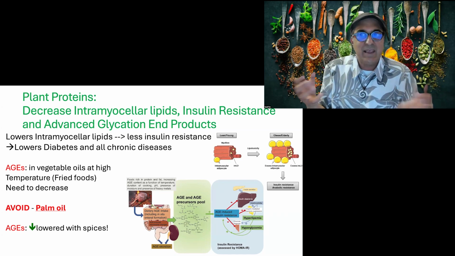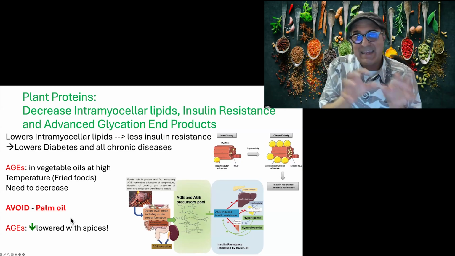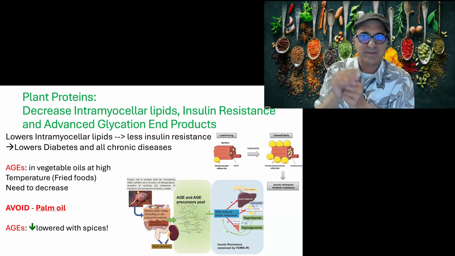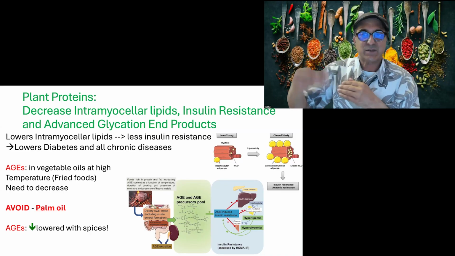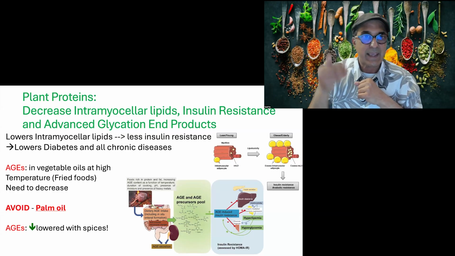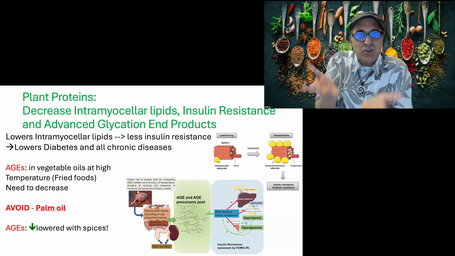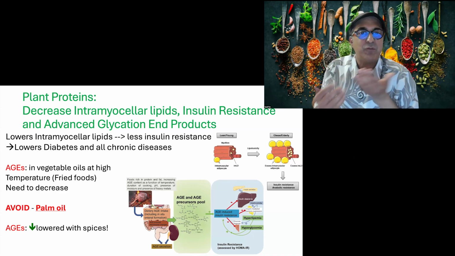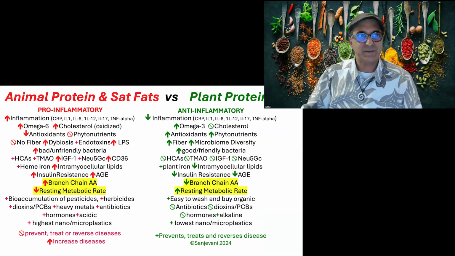There are 50 spices, and those spices actually decrease AGEs. And when we look at other cultures who are eating animal protein, and there are studies for this, and that's what I'll be talking about in our podcast, so sign up at our website, when we utilize spices with those animal proteins, not that I'm recommending people eat it, it actually lowers the AGEs, because historically other cultures utilized spices as medicine. So they knew inherently not only to make the food taste better, but they knew that there was actually a health benefit to the spices, and they would add them to improve health and lower certain risks.